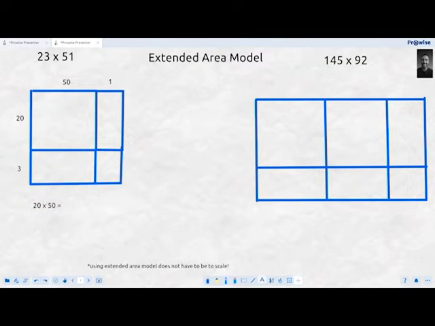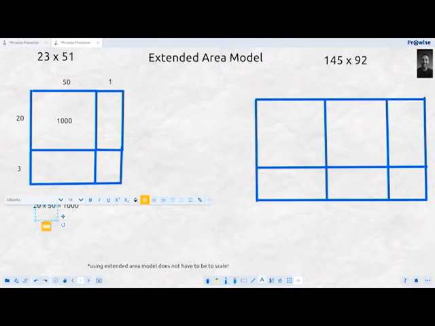Now, a very quick way of working this out when we're looking at numbers that end in 0 is to multiply the first two numbers together and then add on all the zeros remaining in that multiplication. So here we end up with 1,000. So once you have that number, pop it into that 1,000 area model rectangle, and that part of it is good to go, and that's the bulk of our calculation for this first problem.